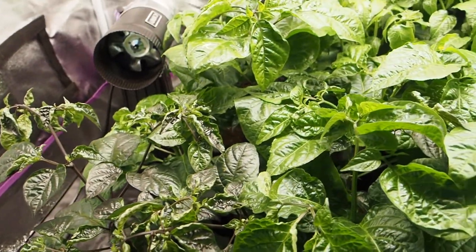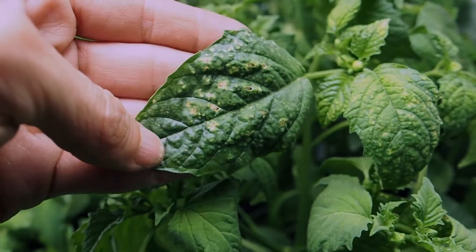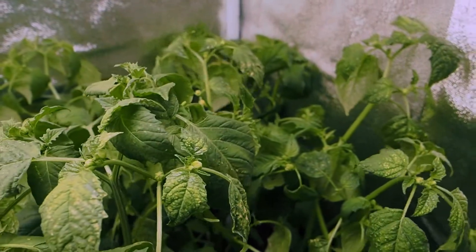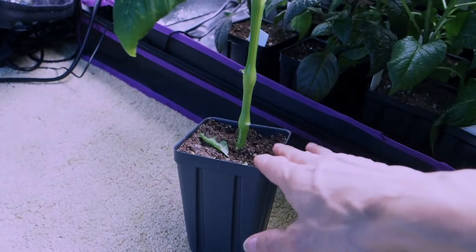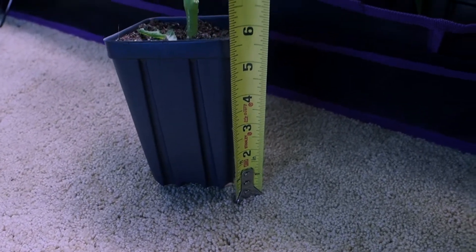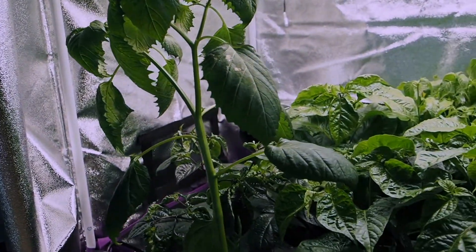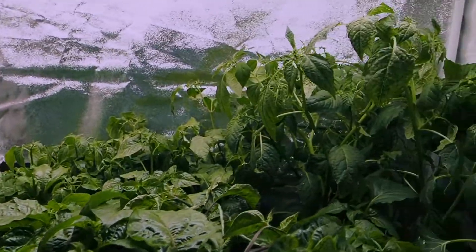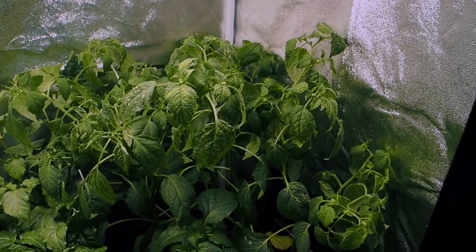Let's take a look at how the plants are doing, starting with the tomatillos. Some of the leaves show a little burning and they're getting kind of bubbly - the tallest ones have the most damage and they're drying out super fast. Taking one out you can see this tomatillo is over 24 inches tall in just a three and a half inch pot. All of them are about that tall, so they're really getting too tall for this space. I'm thinking I'll send them outside and start acclimating them to sunlight this weekend.